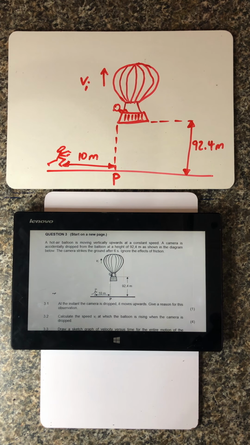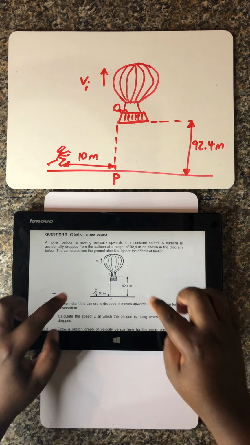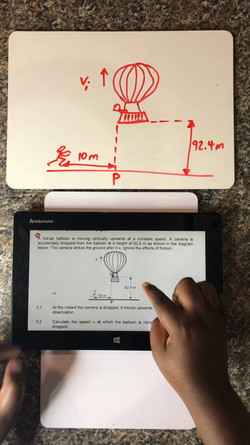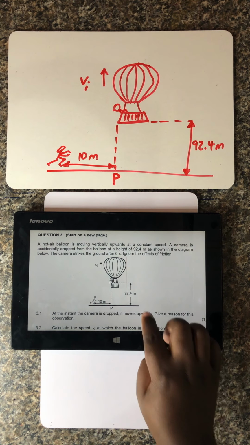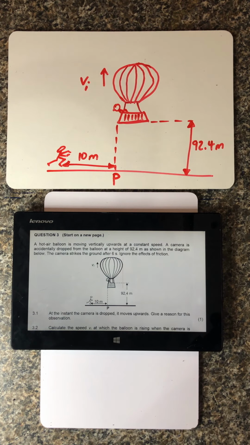Ladies and gentlemen, for today's lesson we'll be looking at physical sciences, specifically a chapter called Vertical Projectile Motion in One Dimension. It's very important that you pay attention to everything that I'll be writing, and most importantly you listen very carefully to what I'll be saying. Okay, so guys, without any waste of time, let's have a look at question number 3, and you're advised to start on a new page.